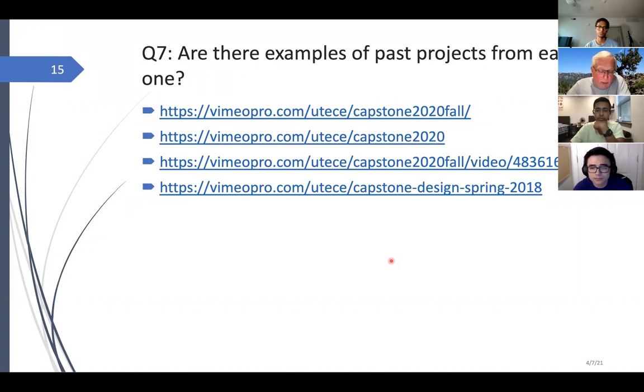Now, one thing that was new this year is that in my spring and fall classes I took on some projects from Dell Med, and so the clinicians out there had put together some ideas of things that they would like the students to work on. So the students didn't have to come up with their own idea. But they're basically working for a clinician at Dell, and at the end of the day, the clinician owns the IP. But the projects are very interesting, and they're mostly associated with medical applications. And we're going to continue to do that. Dell Med has gotten very excited about having access to senior design students to help them out.